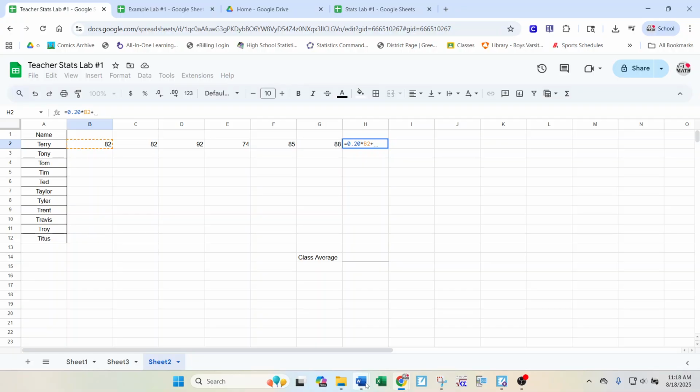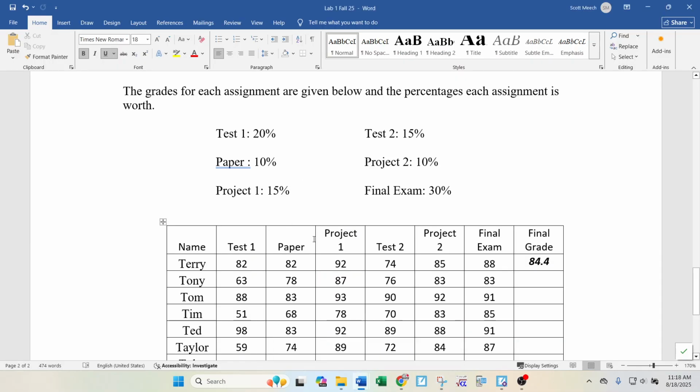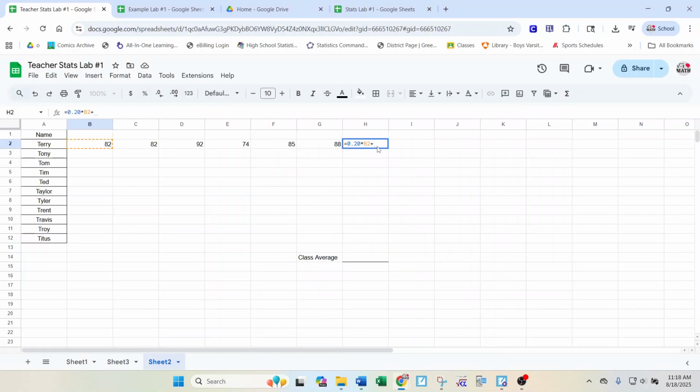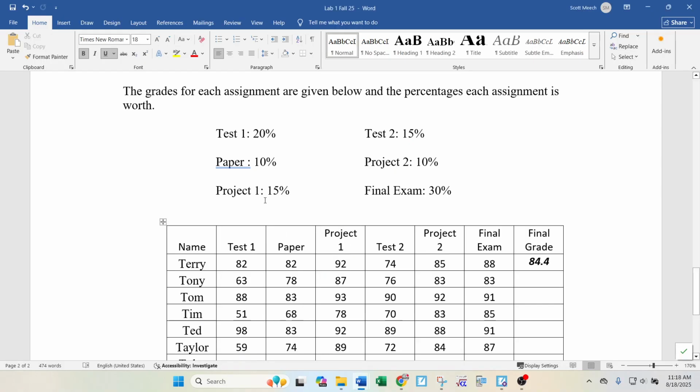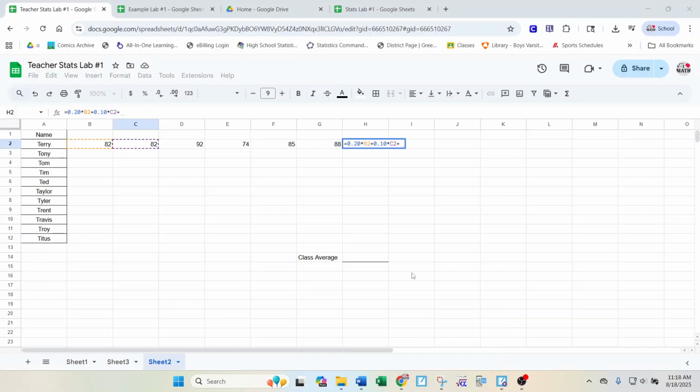Plus, I now need to look back on my paper and see paper is 10%. So then I do 10% times 82. Plus, the percentage of project 1 is 15. So now I go back and I do 15 times 92. And once you've done that for all 6 of the scores, you hit enter.